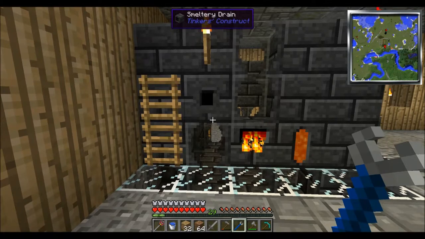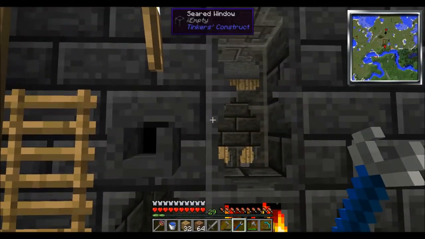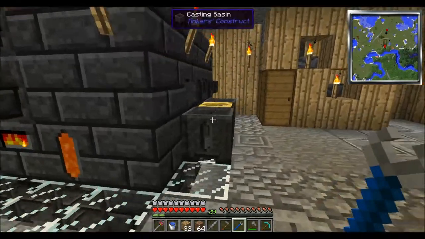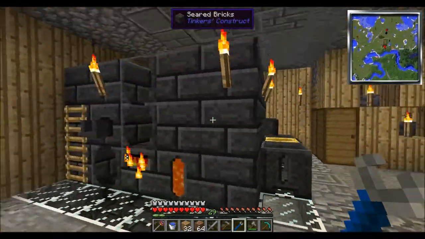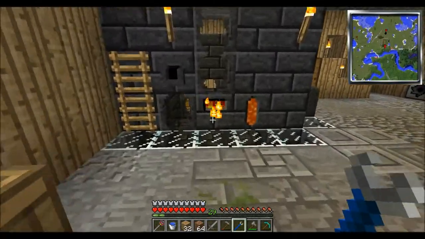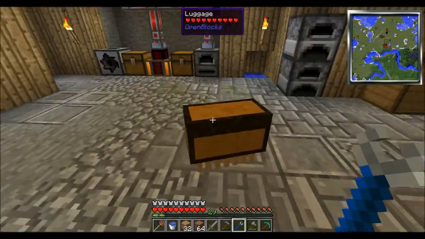To start off with, I figured out what we were doing wrong with this, and it was pretty easy. I wasn't using a gold nugget, or gold ingot, sorry. So the smelter is done, and it is at its max. It took me a little while to get the glass together.